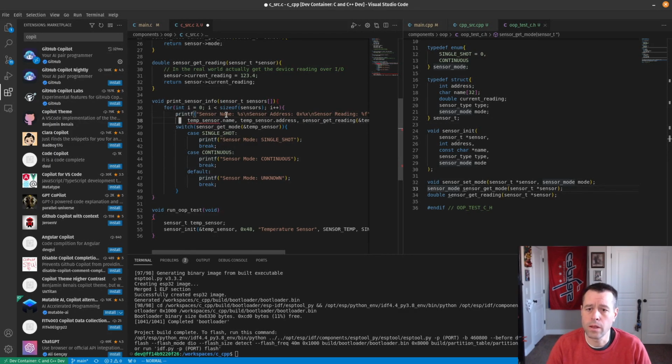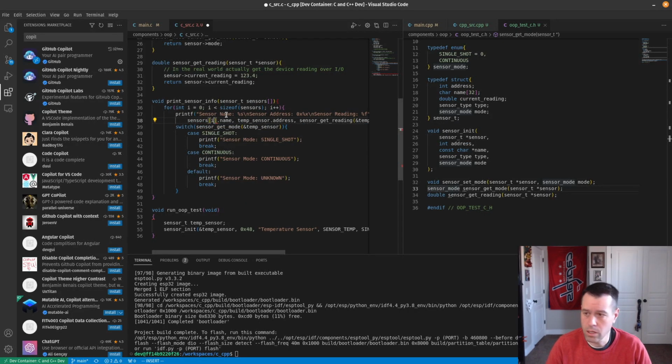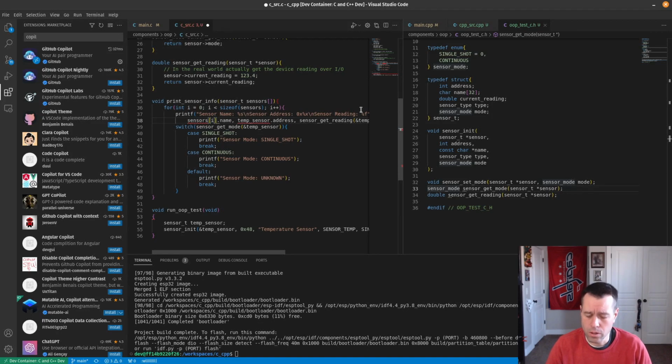Yeah, and then I would say like sensors i. Does that work? It doesn't like it. A structured unit type has a type sensor type pointer. Oh, yeah, but that's okay. I knew this example was going to get out of control.